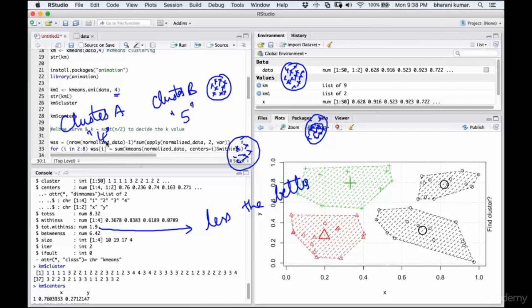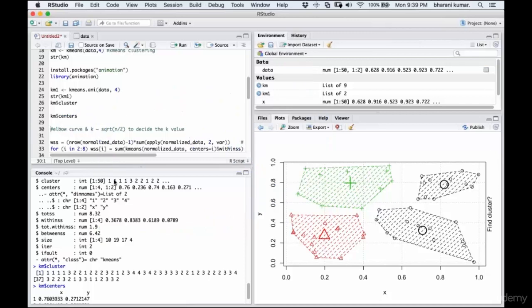So you look at the within sum of square, total within sum of square for cluster A, say it's 1.9, and say the total within sum of square for cluster B happens to be 1.2. This one is better. Less the better, because it means that there is a lot of similarity, a lot of homogeneity within the data set.